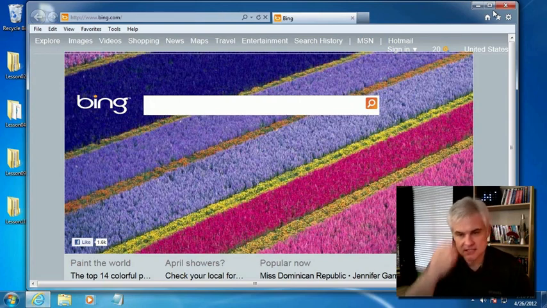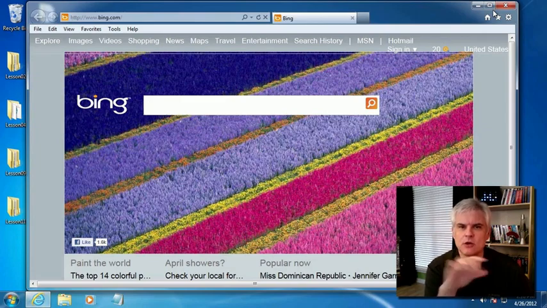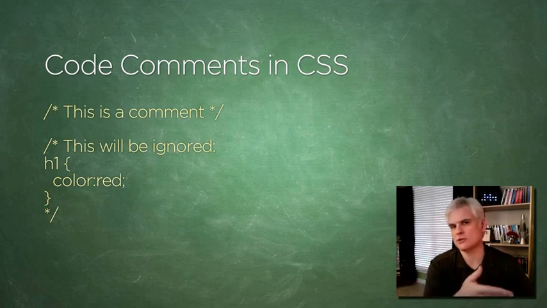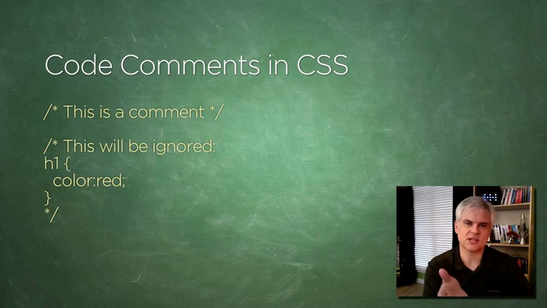Okay, so let's move forward. We're gonna get our hands dirty in code. I want to point out a couple of things that I may or may not use while I'm coding. For example, the use of code comments. If you're familiar with other software development, you can use in C#, for example, 2 forward slashes or a forward slash and an asterisk to create a comment section.